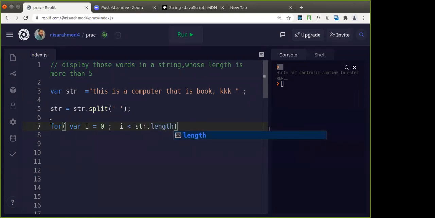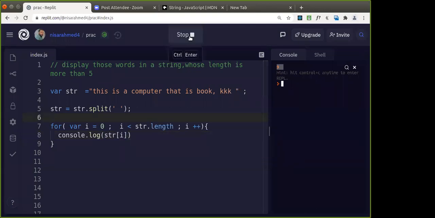In this case str will be an array now. i plus plus. You can just console.log str of i. Str is an array now, it's converted, we have changed it. Good. So whose length is more than 5, isn't it? You can use the condition here and do that.